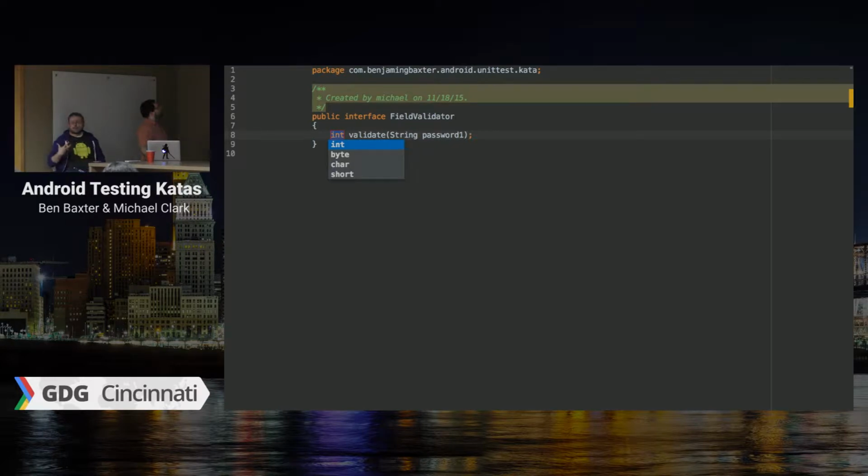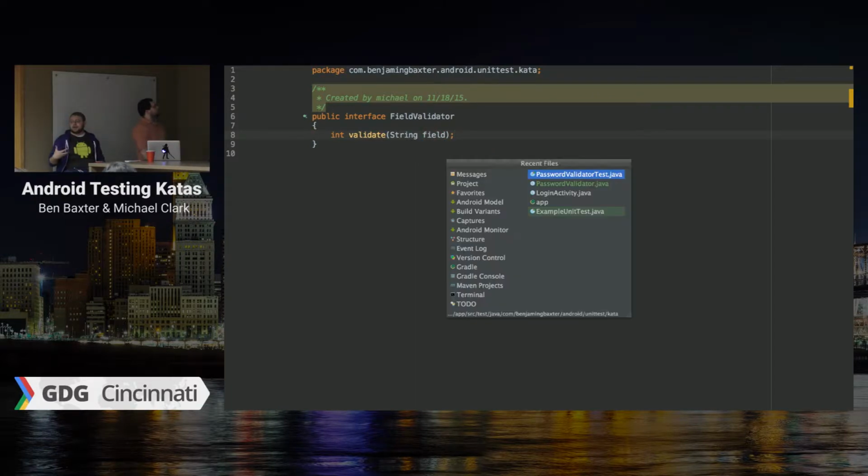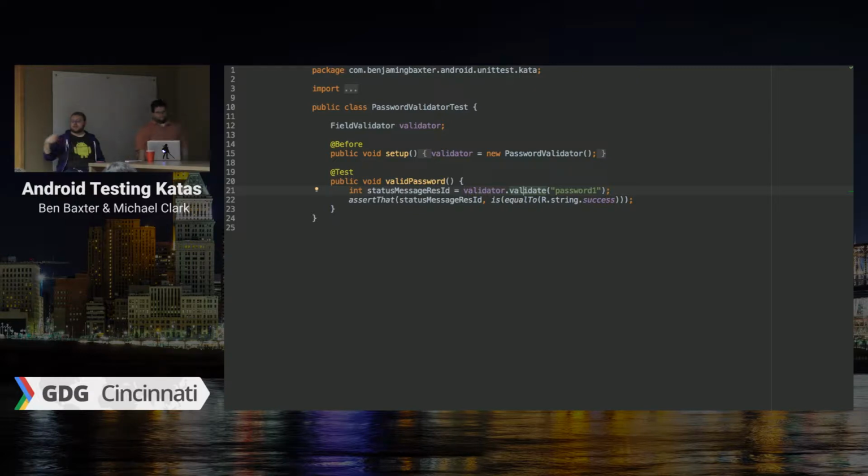So the goal here is we have a login page, right? We just took the default login page from Android Studio, and you have a username, password. So we're going to build validators on those input fields. But those validators have just special logic that isn't Android specific. So the goal is you're going to have a validator, and it's going to turn back an int, and that int is going to be a string resource. So your validator could say, look, here's what's wrong, and here's the message you should display back to the user. So it kind of does a twofold thing there. Probably not the best SOLID principle, but it's nice for this example.